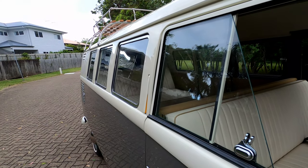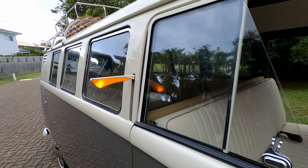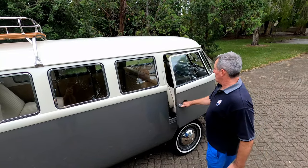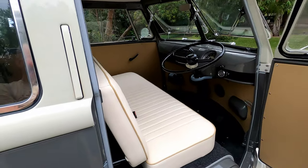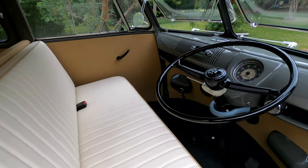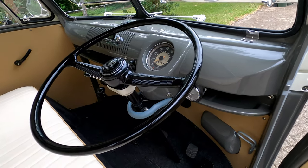Another of the really cool features on this car are the semaphores. So the first thing you notice inside the cabin is the beautiful cream upholstery with a tan piping, the dark grey carpets and just the attention to detail all around. The paint finish on the dash, the way the steering wheel is finished — everything is just done to a really high standard.